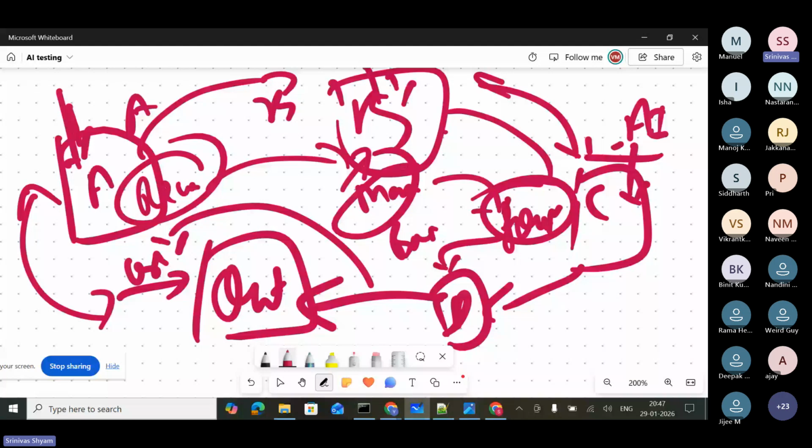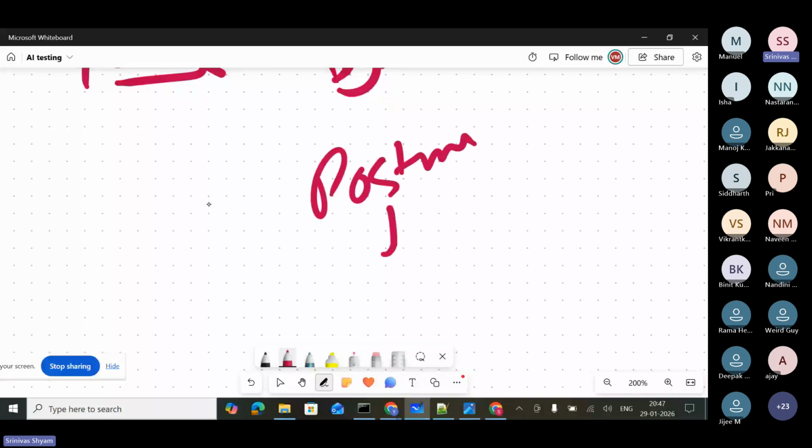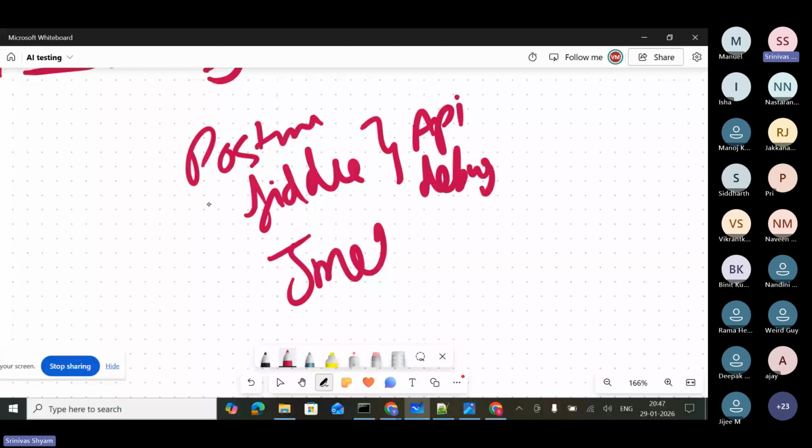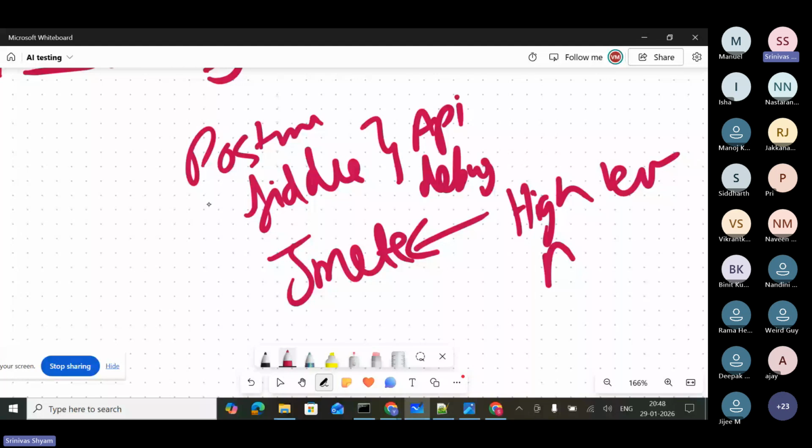And tools, as I said, Postman we will use, Fiddler we will use. Fiddler is again an API debugging tool. If someone doesn't know it, to debug APIs and all, you use Fiddler. JMeter again, it's not a JMeter course, but at a high level we will learn how to run a simple API test in JMeter. Simple API test, not very in depth.